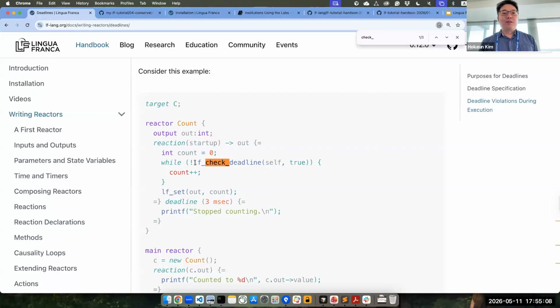We can also check the deadline during the reaction execution. We have an API called lf_check_deadline, and it checks the current lag during the execution of a reaction.